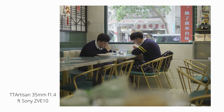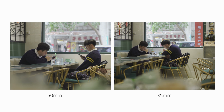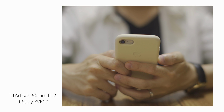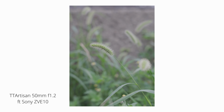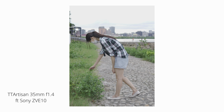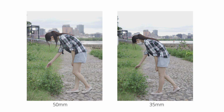Focal length is also a very important factor. The 50mm lens can give you a narrower field of view, while the 35mm can give you a more natural or normal view. So it really depends on what you want to achieve. If you want to take portrait photos, then the 50mm can give you more blurry background and larger bokeh balls. But if you are a more hybrid photographer, or you haven't found your main focus, then I think the 35mm will be more versatile.